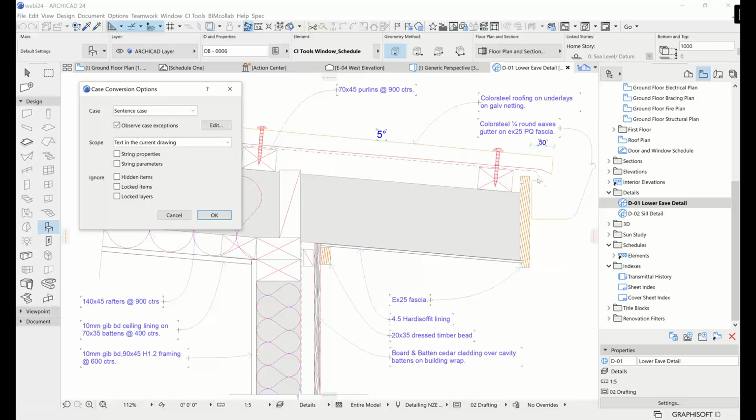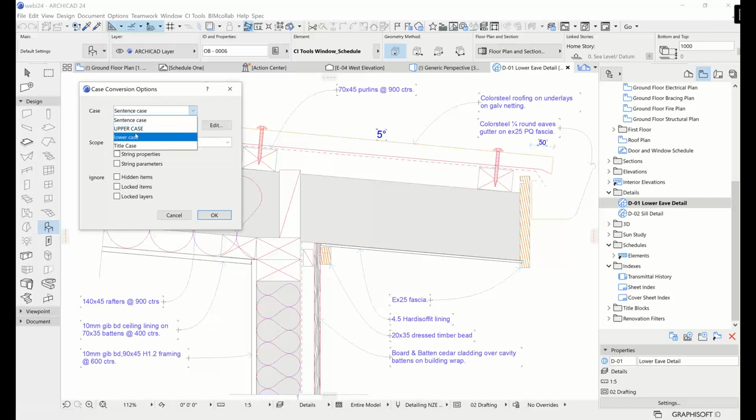So you can see at the moment in this view, I have a bunch of text placed. And at the moment, I have the scope of the tool set to text in the current drawing. So everything that I can see currently in this drawing, that's what this is going to work on. So it is the Archicad text. It doesn't rely on you using specific objects or using our Keynotes tool or anything like that. It's just standard text that you would put down in anything in Archicad.